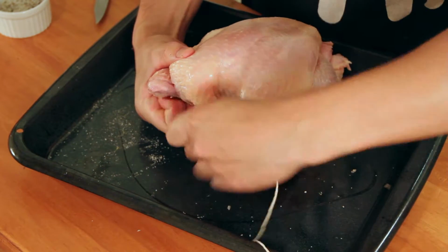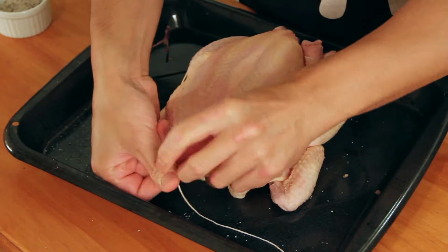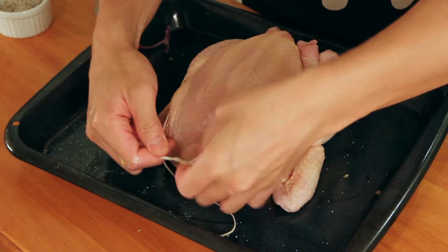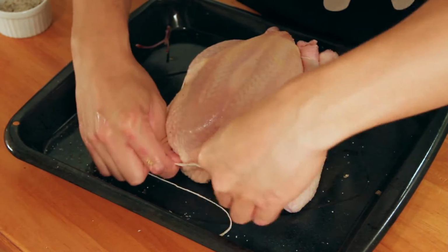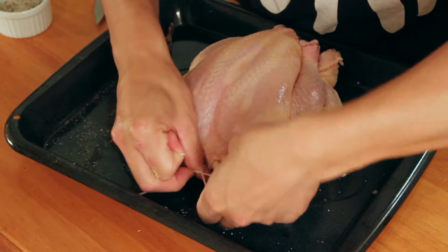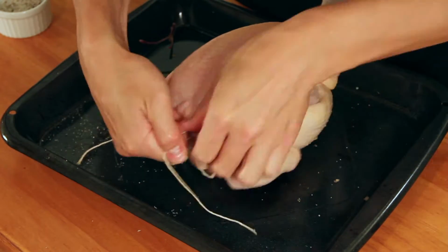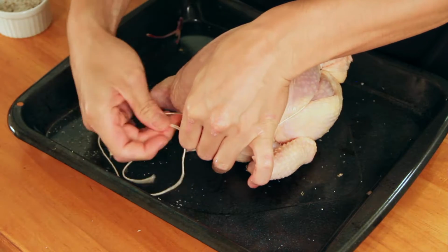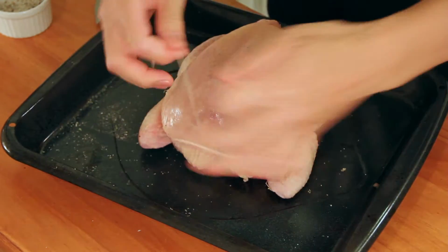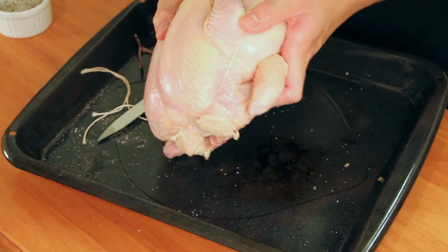Right? We're going to bring the string around each side. And we're going to twist in 1, 2, 3 times. And then tighten, right over where that neck bone is. Nice and tight. And then we're going to tie it off one more time. And there we have it. Snip the string and a nice, tight, trussed bird ready to go.